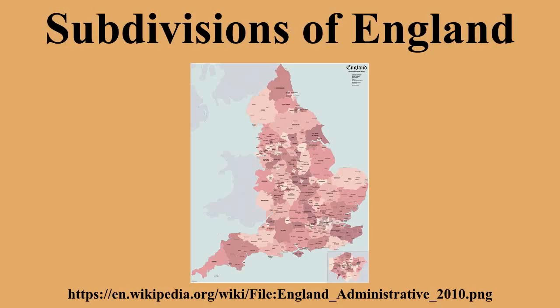For instance, the unitary authority of Plymouth is traditionally considered part of County Devon, though politically it is not part of the county. In the case of Berkshire, there is no county council, as all of its former territory is now covered by 6 unitary authorities, unaffiliated with each other politically. Although there is no county council in Berkshire, these 6 unitary authorities comprise the ceremonial county of Berkshire.